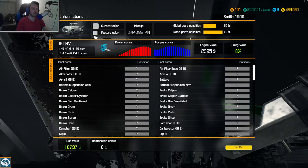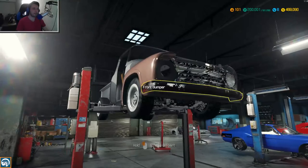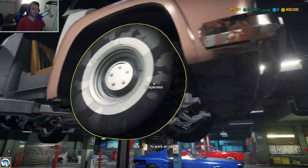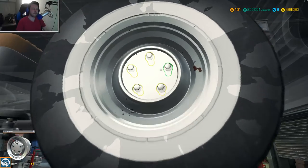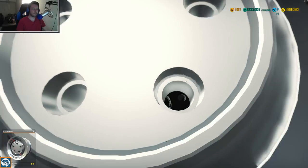Oh, the factory color is like a pearl gray, or maybe a white color. I don't know what we'll do. We'll do a couple of different paint jobs on this one, but paint, we're not going to worry about that for now. For now, let's get these tires off and let's get started. All right, there we go. We got turbo skill on those tire removals.